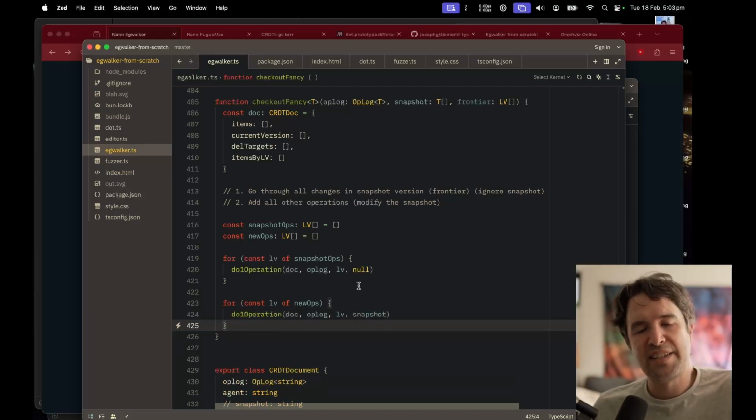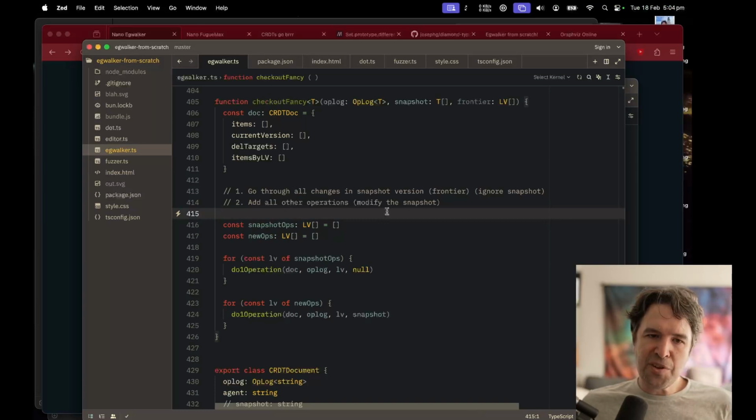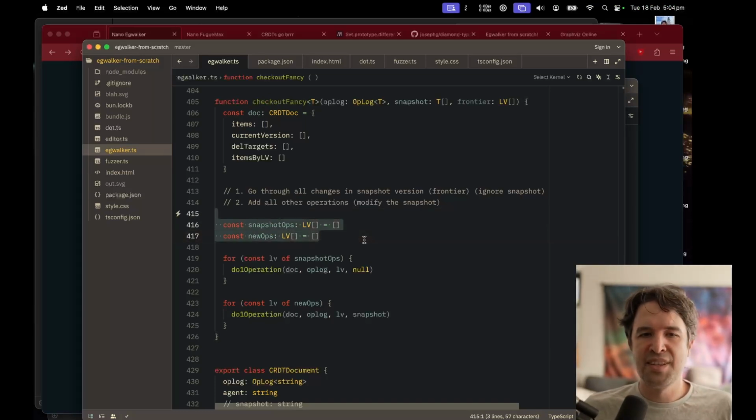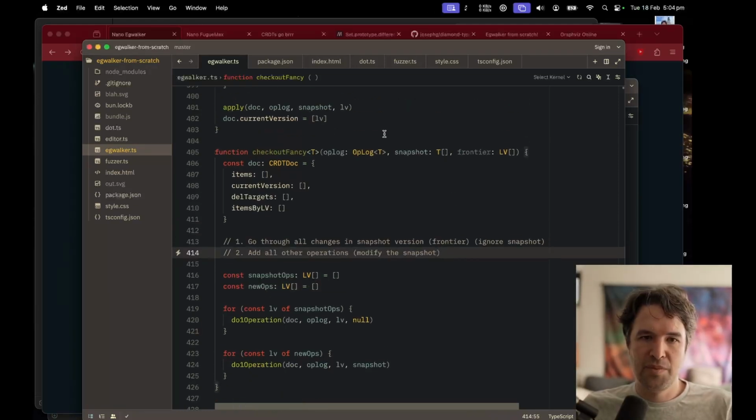So this is fundamentally our algorithm, but we need both of these lists. For the first version of this, I'm going to use the same approach we used for our old diffing function. I think I actually deleted that diffing function too soon, so let's bring it back. The old version did this.